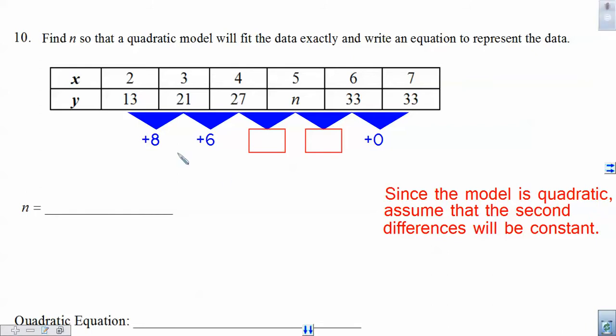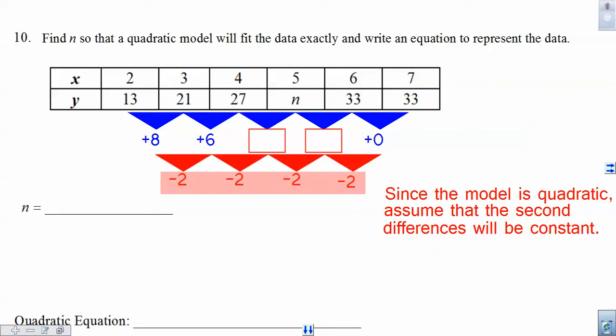So if we find the difference right here, which is -2, we can fill that in for the rest of them. And if we fill those in for the rest of them, that helps us figure out that the first blank right here has to be going up 4. And the next one's 2, but that really isn't that critical to know, now we know that n is going to be 31.